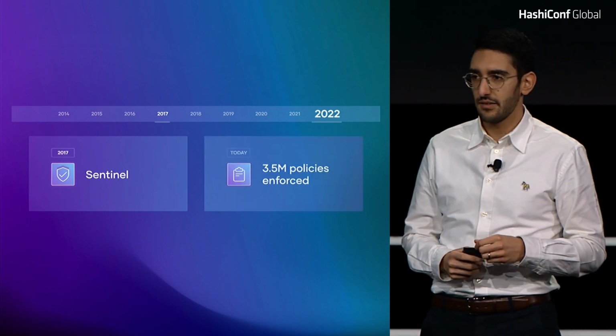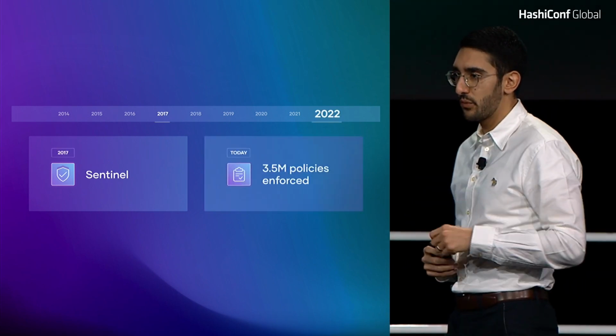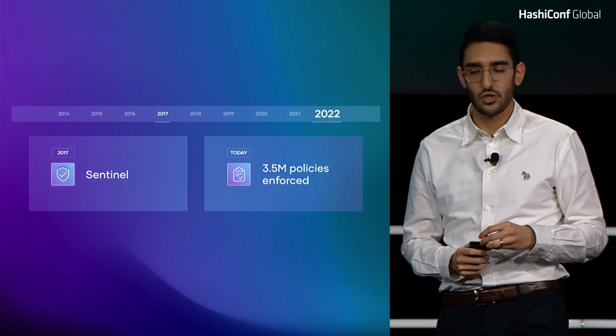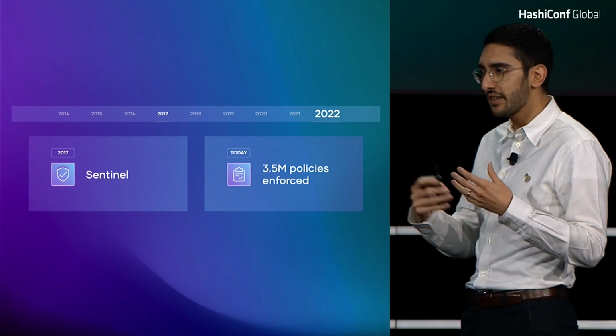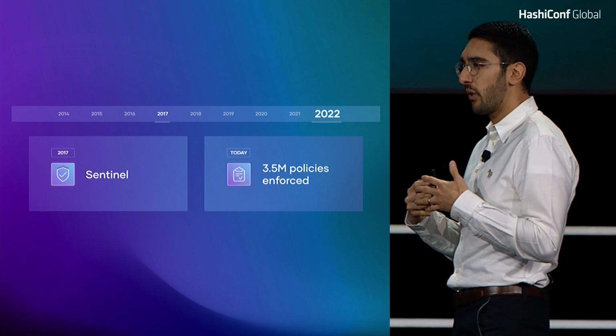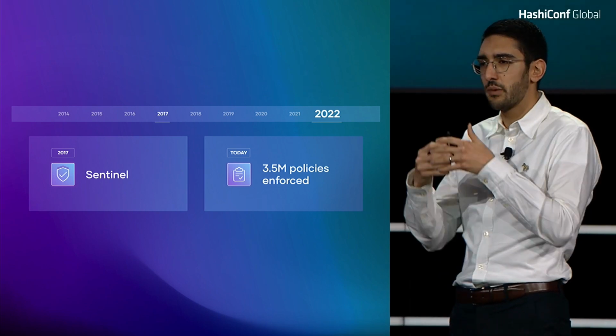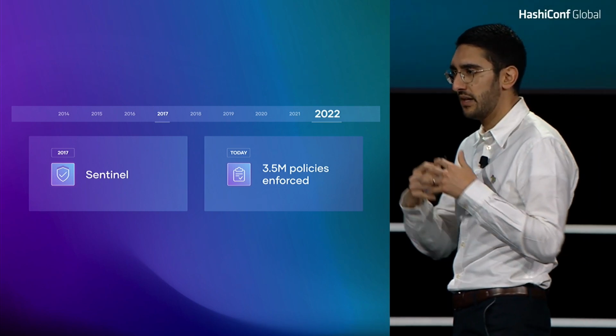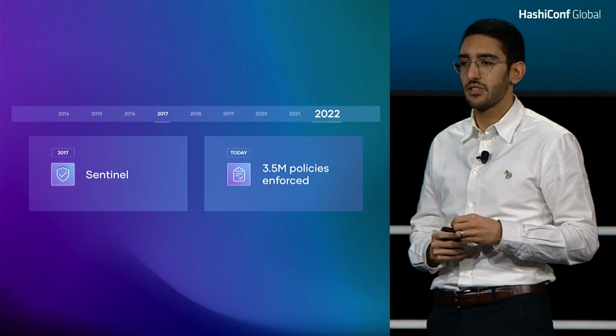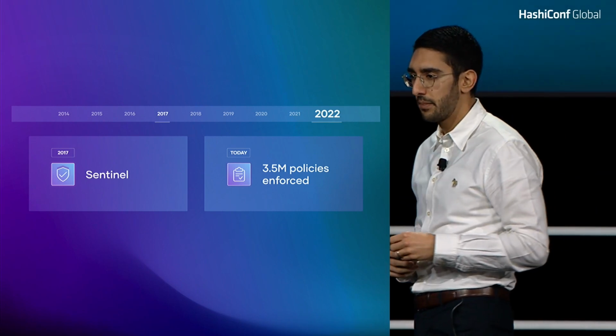And so since we introduced it, certainly at least on our own platform, we've done 3.5 million policy checks as part of Terraform Cloud. So really seeing a growth in the idea that we want to move away from a ticket-driven or human manual-driven approach to policy enforcement towards an automated policy as code workflow, right?